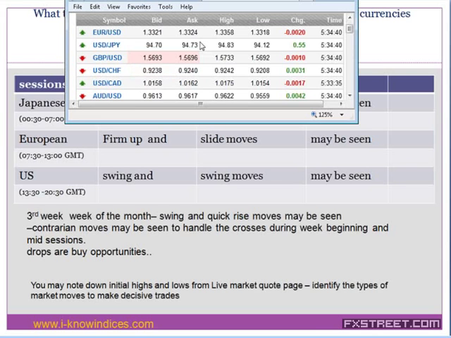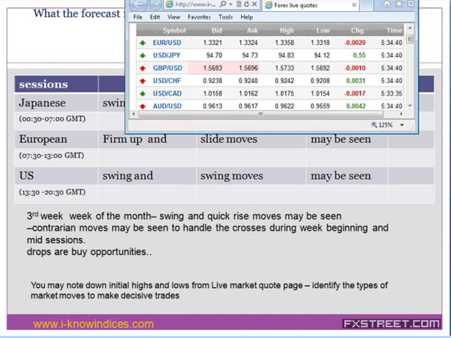So we have to choose the right time to do the position trade. And always my recommendation, if you are not in a position to recognize what time you can do a swing trade, what time you can do a position trade.